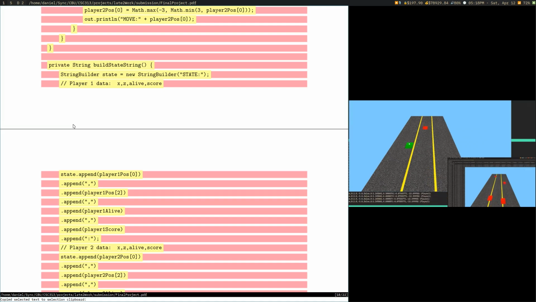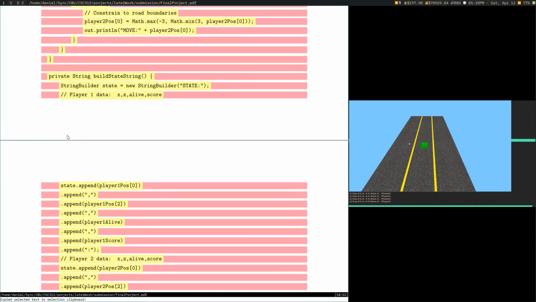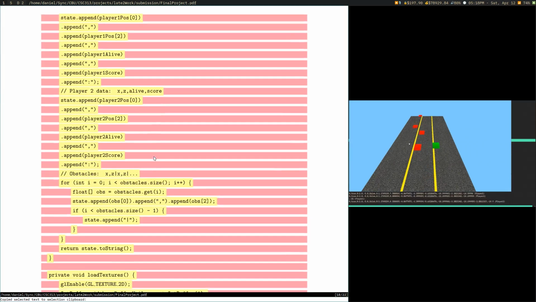Build state string constructs the string to send to the server with the game state. The format is state, then player 1 x z, player 1 alive, the score, which we're not implementing, player 2, and then the obstacles as well. So there's a lot of information.